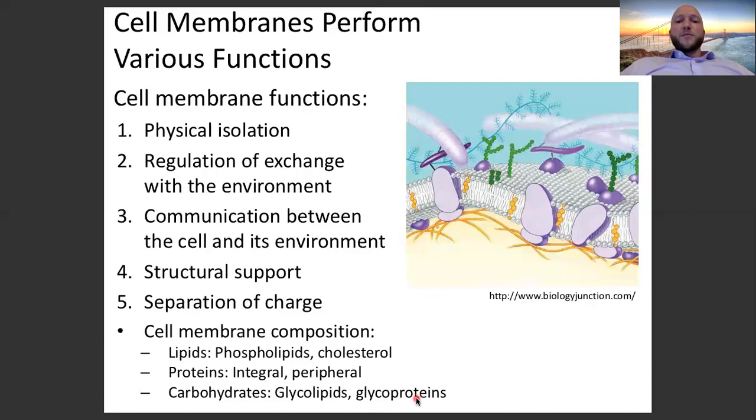And then we have glycoprotein. Glyco, sugar; protein is, you guessed it again, protein. So you can see over here, you have this carbohydrate, this chain of sugars, attached to a protein. So you get a glycoprotein. Glycoproteins are pretty important for communication between the cell and its environment. They do some signaling, and they also provide some structure.